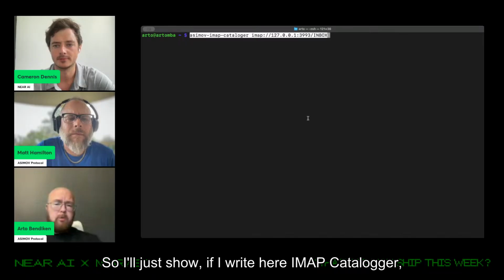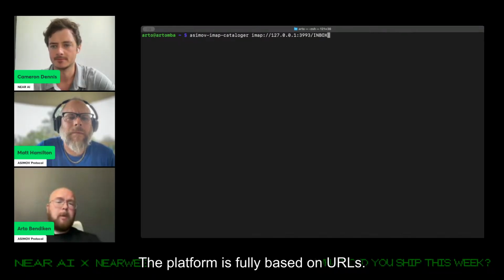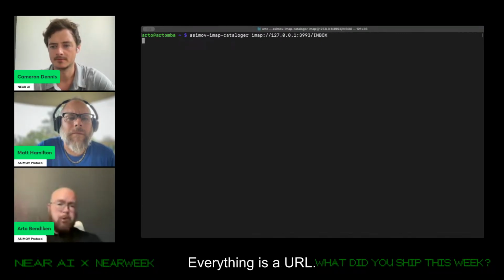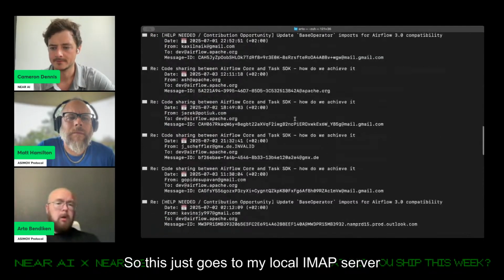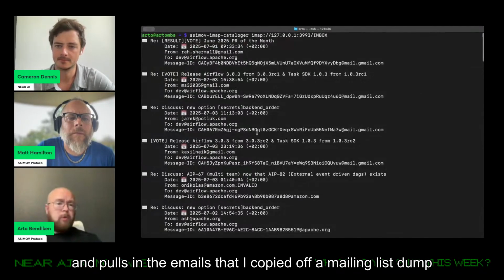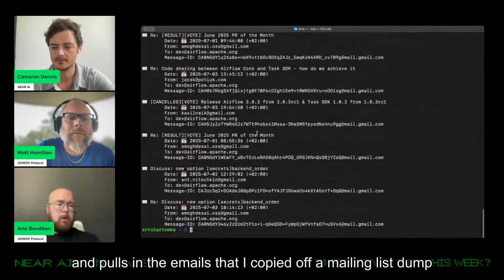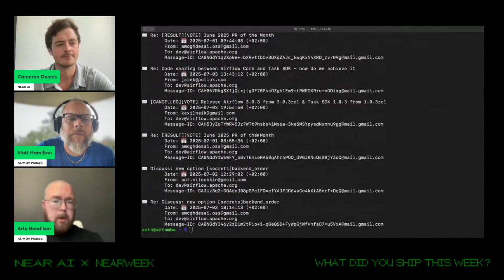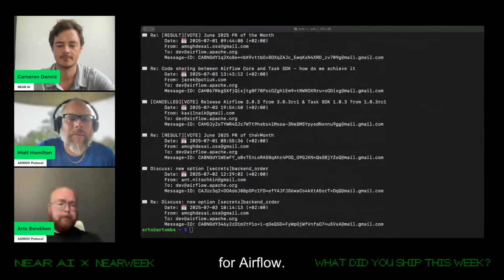If I write IMAP cataloger and give it an IMAP URL, the platform is fully based on URLs. Everything is a URL. This just goes to my local IMAP server and pulls in the emails that I copied off a mailing list dump for Airflow.